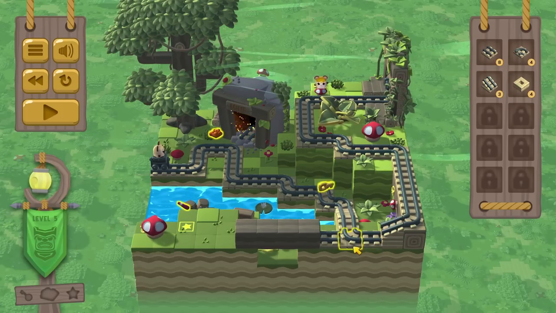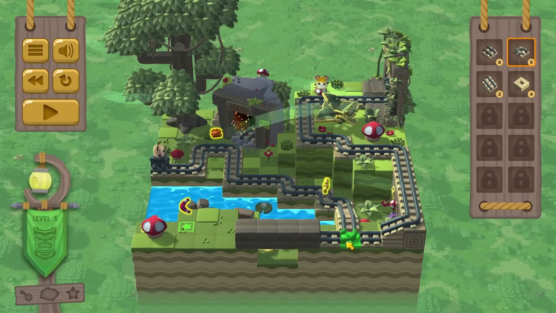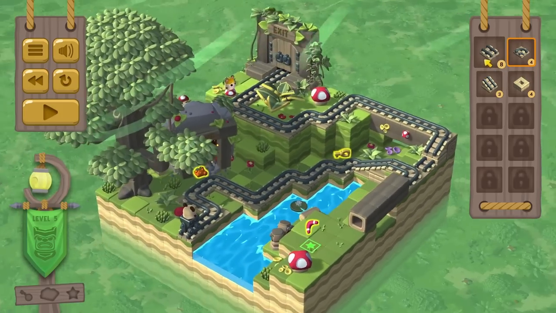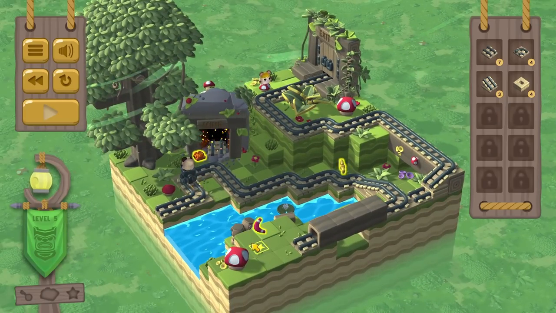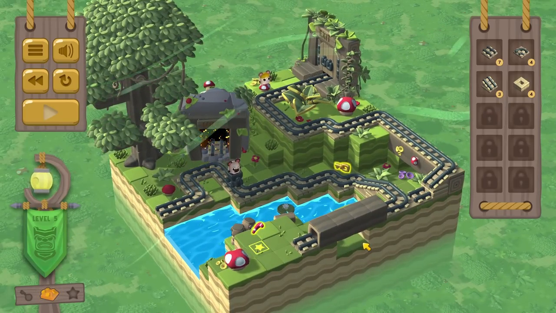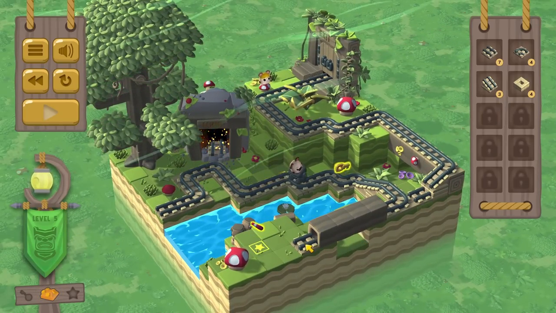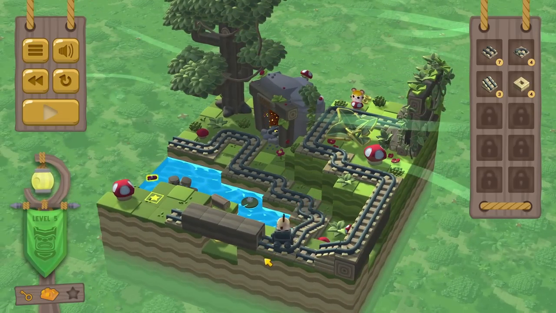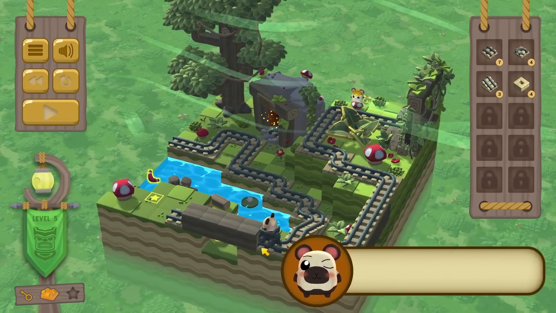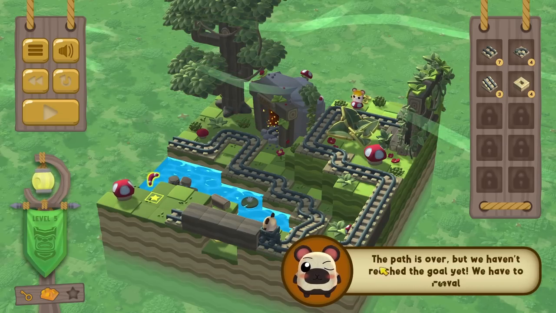No, this isn't working well at all. Oh, goodness me. So many things. Can we go through here and out the other end? Let's just press go and we'll see what happens. And if we can't do that, then I do not know. But yeah, there's no track in there. I imagine he's going to hit the tree trunk and say, oh, hang on a minute, we've crashed or whatever. Yeah, nothing happens. The path is over. We haven't reached the goal. We have to reevaluate what we've done.